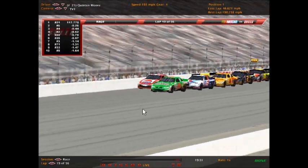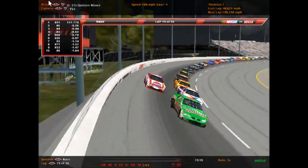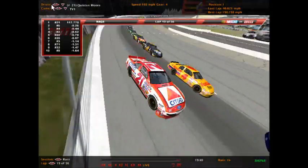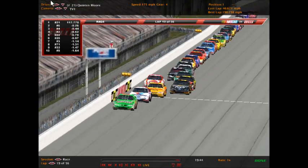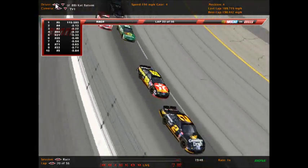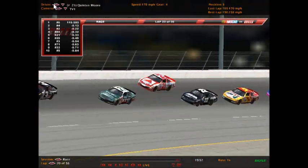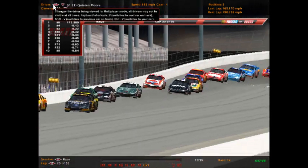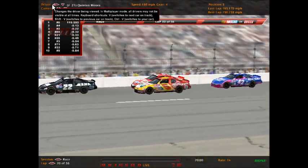Quentin Moore trying to hang tough on the outside. He's got Preston Blord, the lap car, to the inside, trying to shake him off. But it's also cost Quentin the lead to Becca Tellier in the 6 car, who won this race 2 seasons ago. And Quentin gets off the wall a little bit here. William Brock goes by, as does Dylan Young, Kat Batson, and Nicholas Wade in 26. And now Quentin's going to get freight trained on the outside here. Friesen goes by. Poteet goes by. Here comes Phil Parker to the inside with the help of Kyle Matthews.